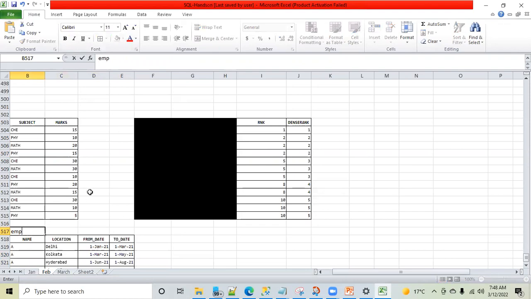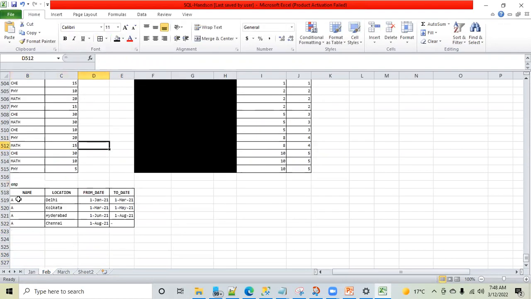So this is an employee table, and this is for a particular employee name. This is one of the use cases of SCD type 2. First of all, try to understand this data set and then the problem statement, and then we'll see how to solve this using SQL. So employee A was in Delhi from 1st January 2021 to 1st March 2021.